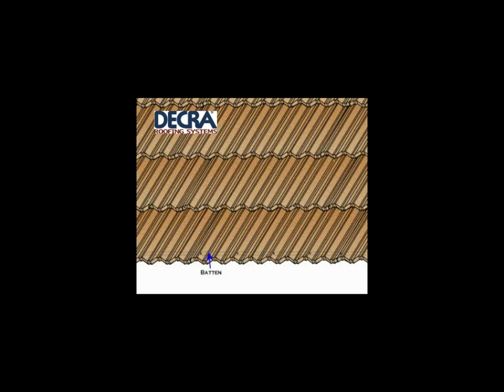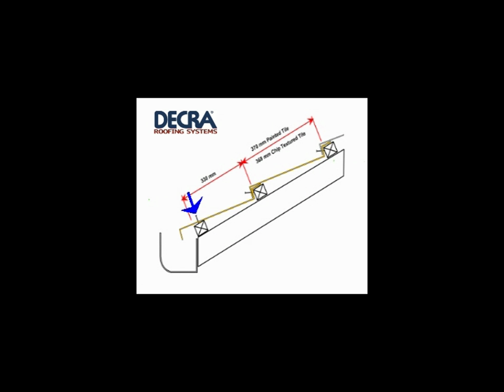When fastening tiles in place, care is required to ensure that the nails are located correctly. Eaves tiles are fastened through the top so that the nails are located outside where water flows during rainfall. All other fasteners are installed approximately 60mm from the centre of every second pan, through the nose of the tile and into the side of the batten. The angle at which the nails penetrate the tiles is shown here.